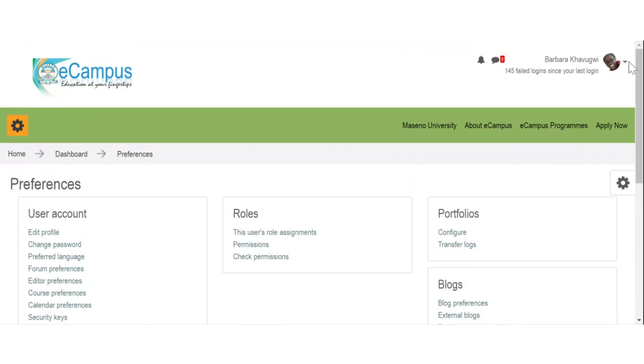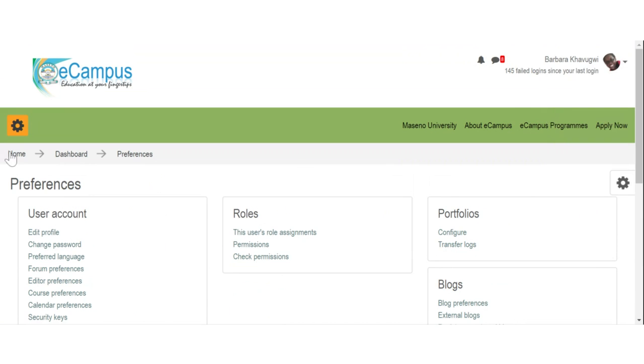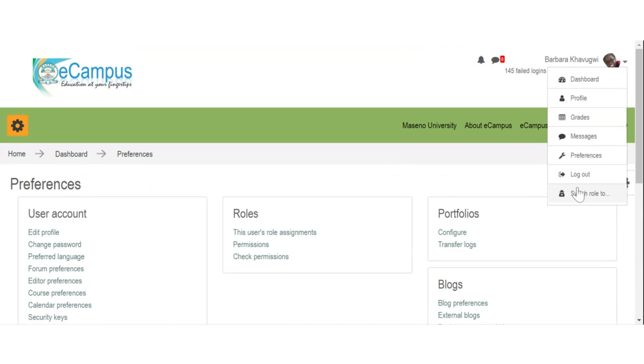This is about preferences. Of course, logouts, everyone knows what it means. If you want to log out to the system, you log out from here. Now, being a lecturer, your account may not have this feature. This is for me because I'm a site administrator. Sometimes if a user is having problems and I want to find out why they're having that problem, I can be able to switch into their role and see what challenges they're having just to troubleshoot. So this is mine, so don't worry about this one.